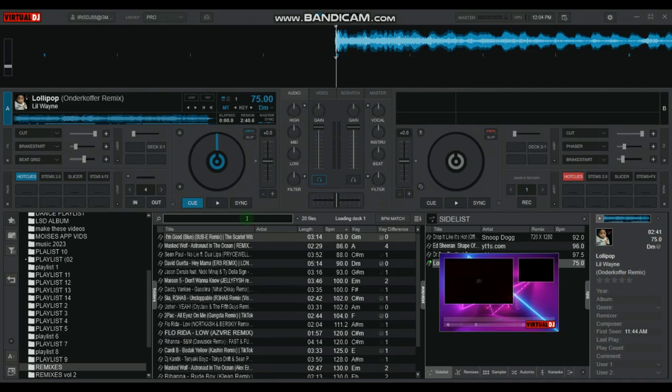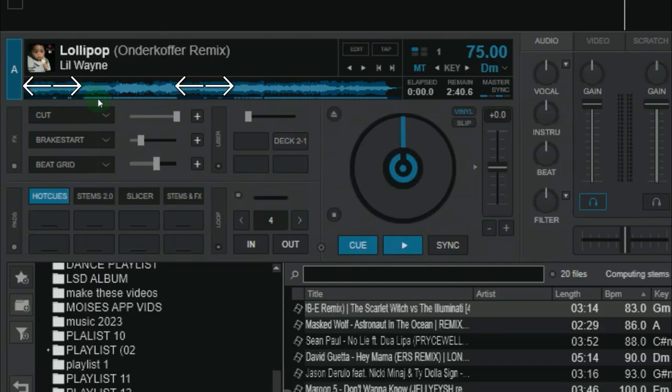This transition works best when mixing electronic or dance music, and most of these songs have build-ups and bass drops. You can initiate the transition after a build-up or right before the bass drop. You can use the waveform display in Virtual DJ to help you find the right moment. Here's a good example.